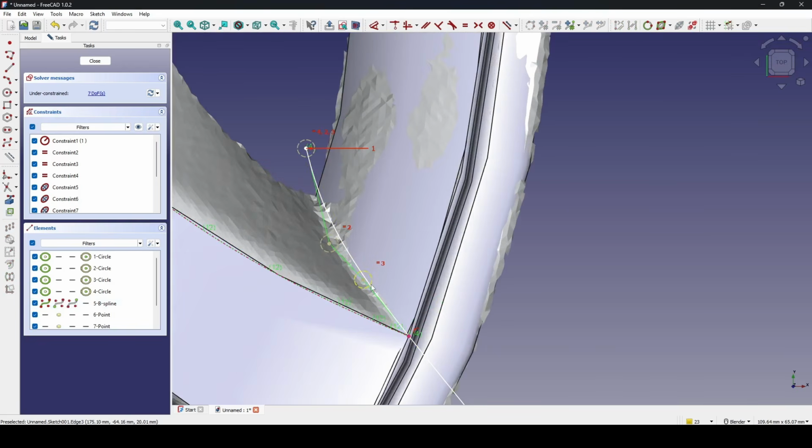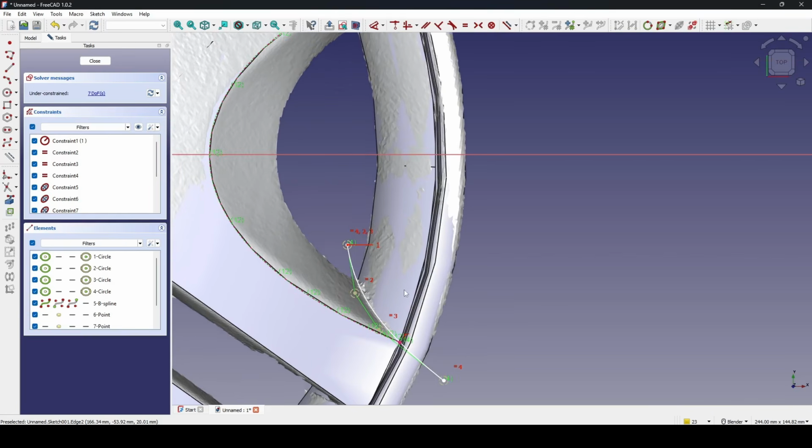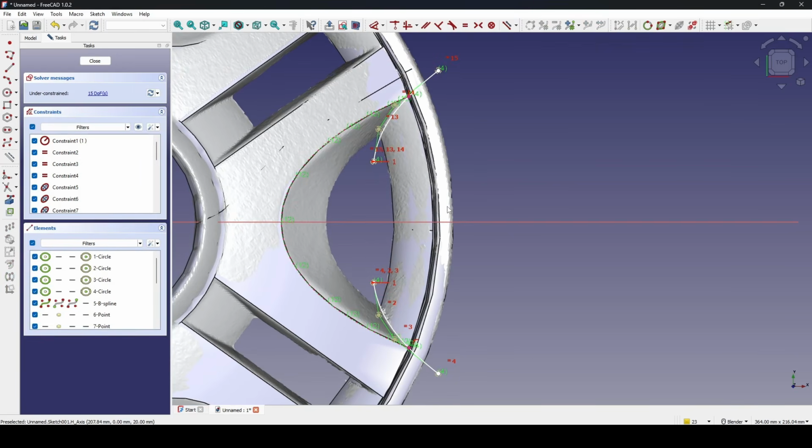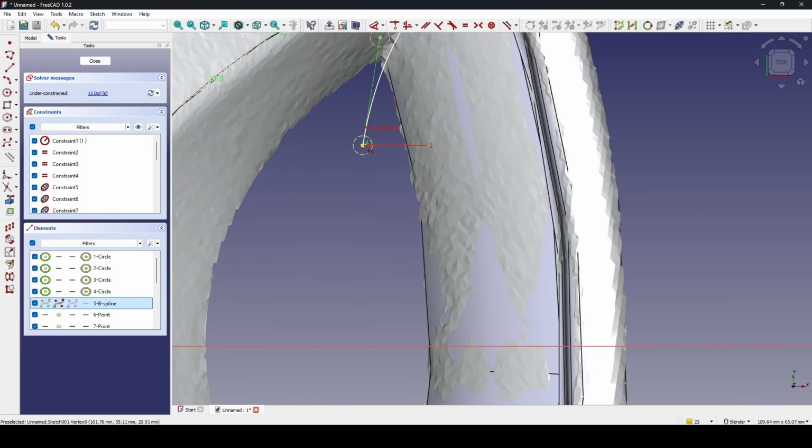Okay, now I can align this to match the shape. This line over here. Something like this. Now I click on this line and go to the symmetry and I click on this red line. Now I hit S to activate the symmetry constraint and select this point and the center line.